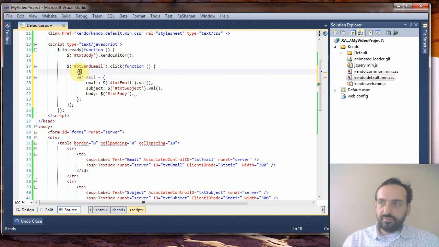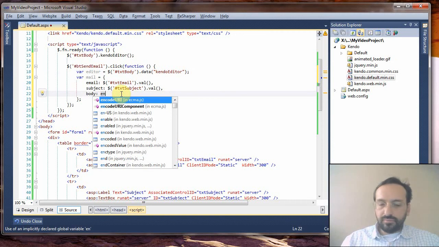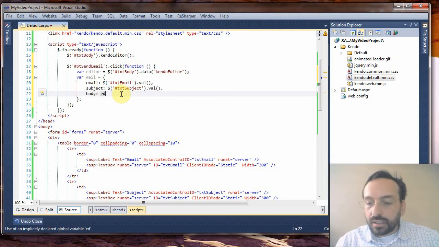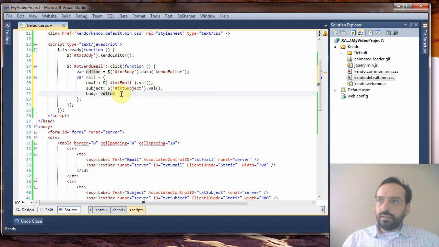So I can create a variable, which I can call editor, equal to dot data, and here I have to write Kendo editor, and now I can save the value of the editor.